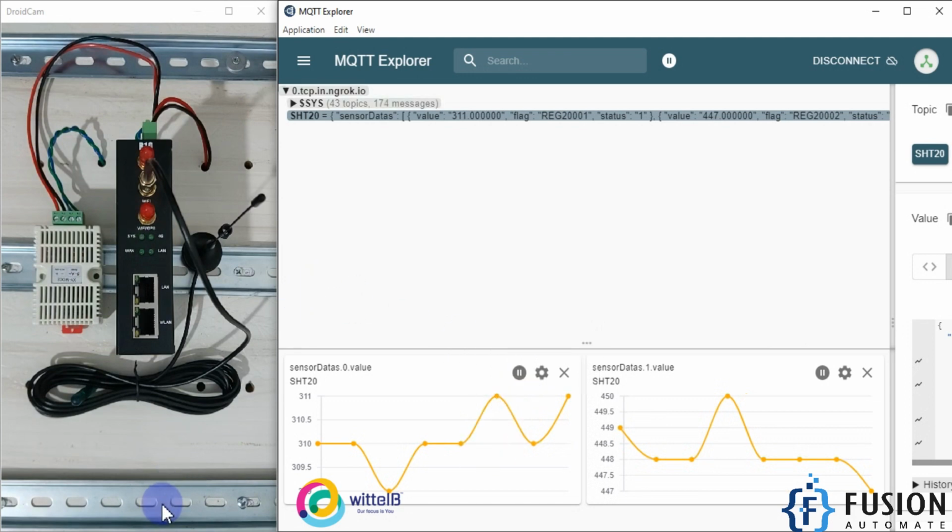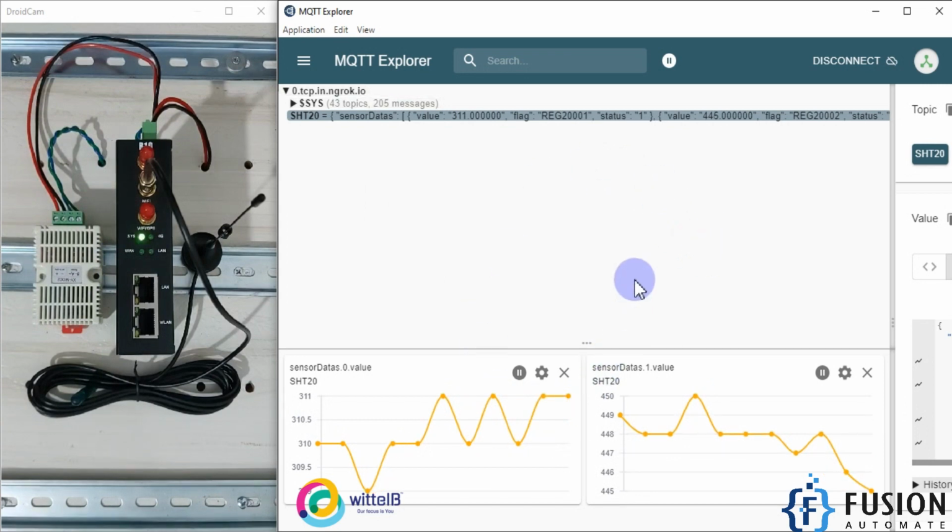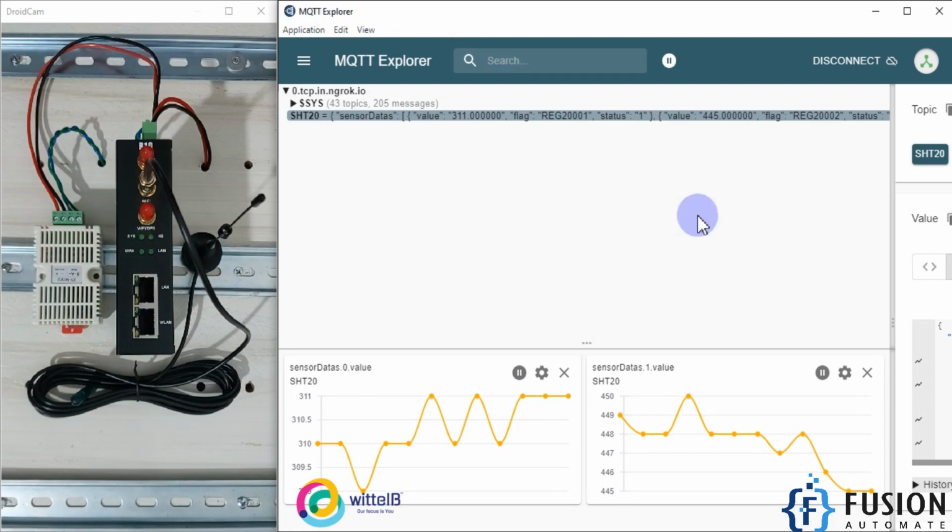So my gateway will publish the temperature and humidity data every 5 seconds to my cloud MQTT broker, and using MQTT client software I can read those data. MQTT client software can be anything. It can be MQTT Explorer, which is used for testing purposes only.